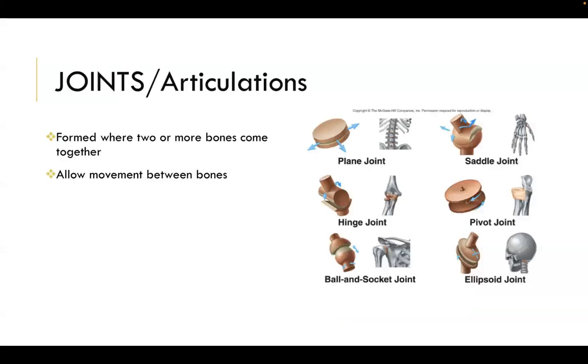Joints, or articulations, are a point of union between two bones or cartilage and bone, and all the bones in the body except for the hyoid bone will articulate with other bones. The joints of the body are often categorized based on the relative amount of movement that exists at the joint. So we'll return to this after midterms. We'll actually talk about the different types of joints and the movements that can occur at each junction.